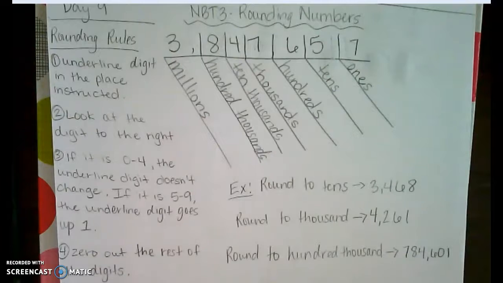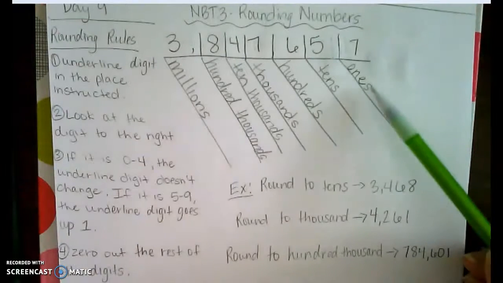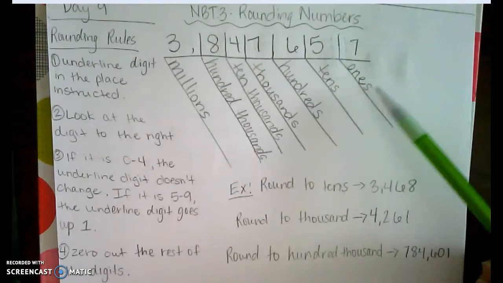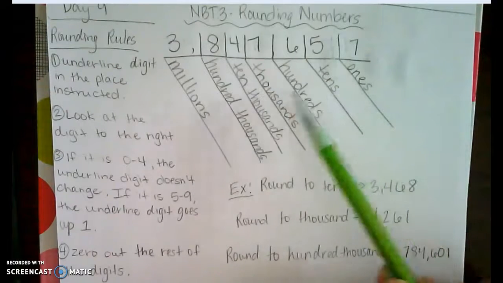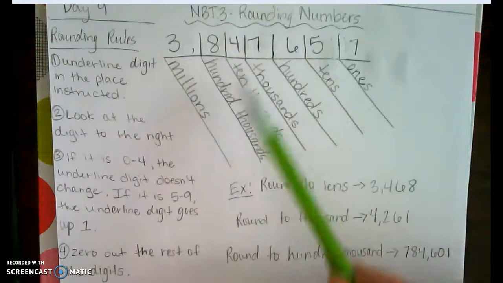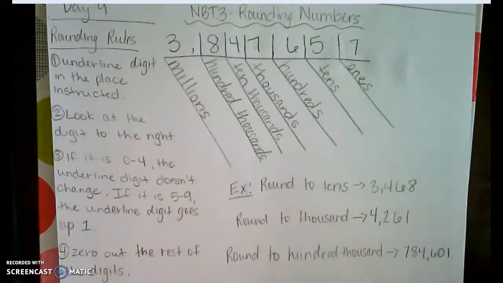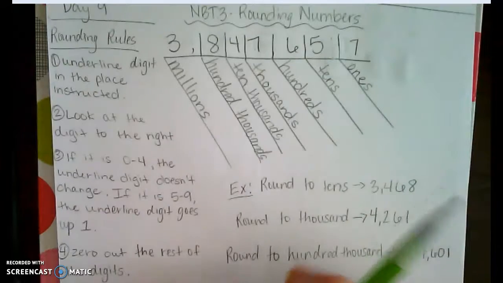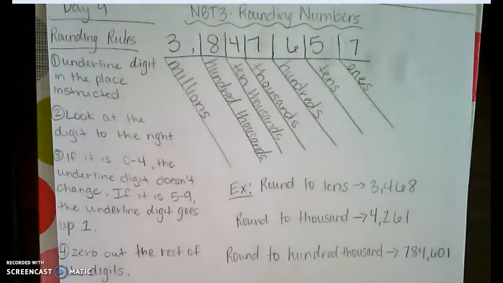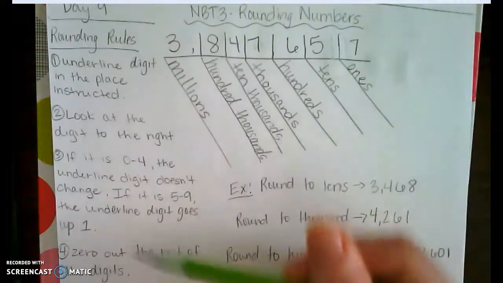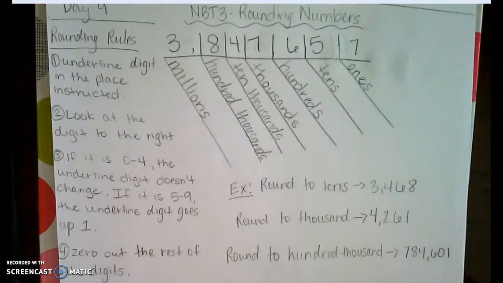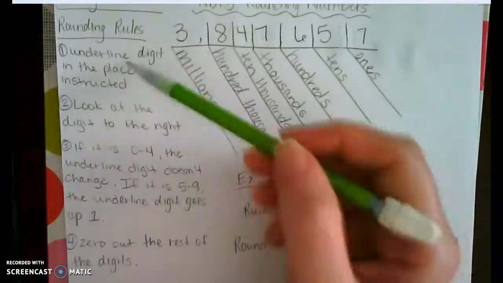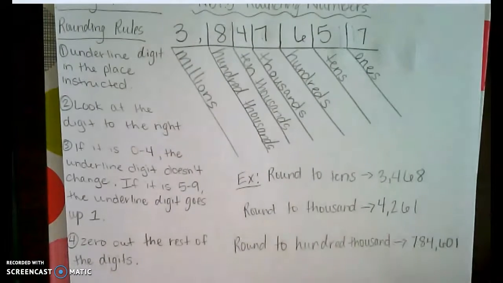All right. This is kind of the little thing I have made for everyone. I made a place value chart to remind you where the ones place, tens place, hundreds place, thousands place, 10,000s place, 100,000s, and millions place is. So that should help you remember where that is. You can also find this online if you want your own copy of the place value chart or the rounding rule.